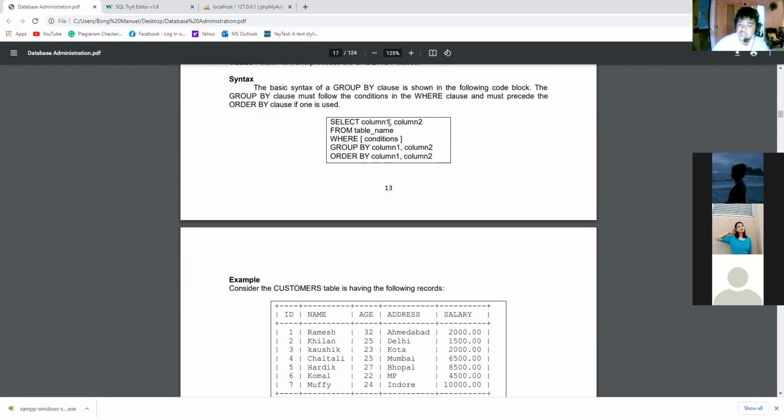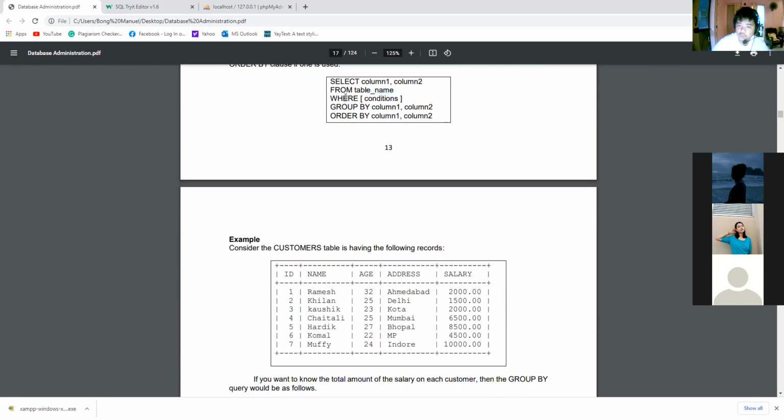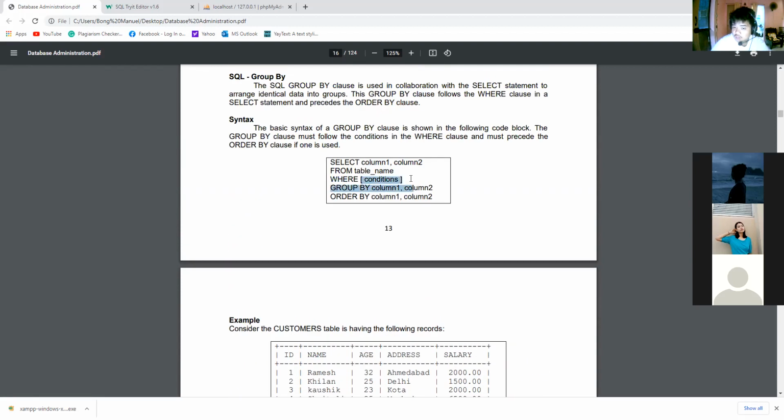table mo. FROM table name, kung ano ang pangalan ng table na gagamitin natin, WHERE, anong condition yung gagawin mo? Okay? WHERE tapos conditions. Ano ba yung conditions na meron tayo? Tapos GROUP BY column1, column2, tapos ORDER BY column1 and column2. Nagkakaintindihan po ba tayo sa syntax nito? This is how we're going to select from, SELECT asterisk FROM, or SELECT column1, column2, or any number of columns, tapos FROM table name, WHERE condition, GROUP BY, tapos ORDER BY. Dapat ganito po yung pagkakasunod-sunod kapag we're going to use GROUP BY and ORDER BY.